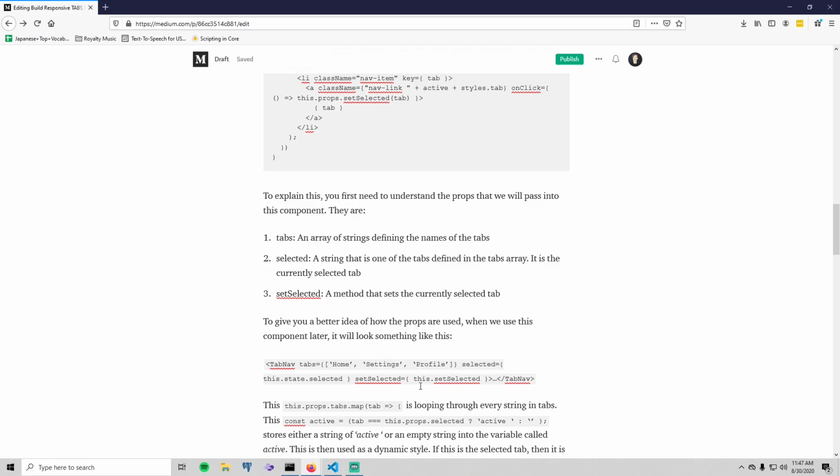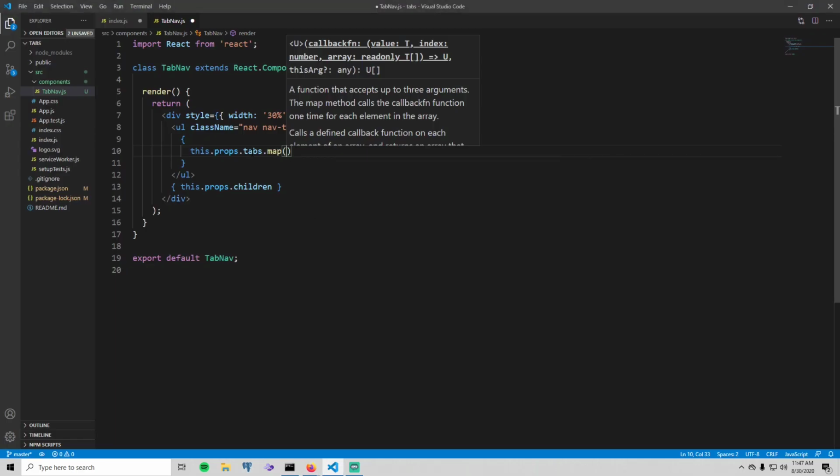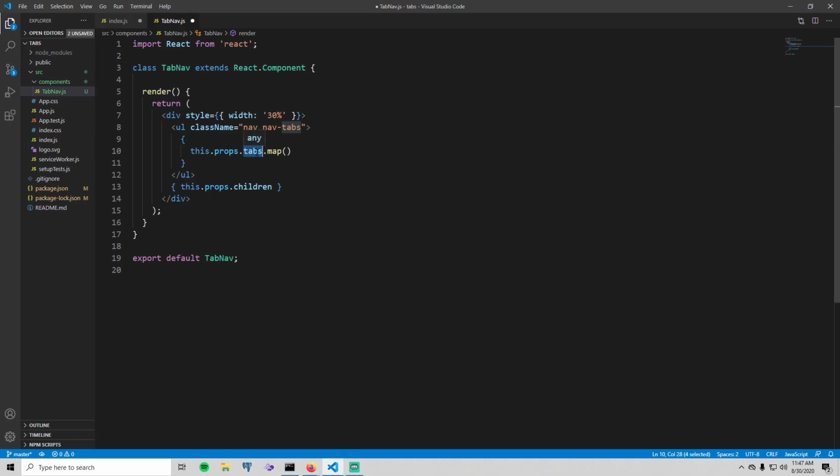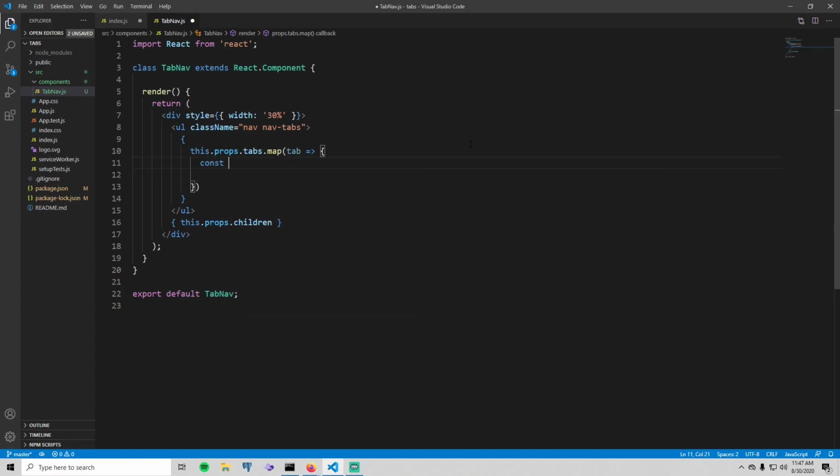Okay, now that hopefully makes sense, I'm going to go back to the code and write this. So we're looping through our tabs, we're looping through that array of strings, and for each tab is what this is saying. What we want to do, first of all, is create a variable called const active equals.